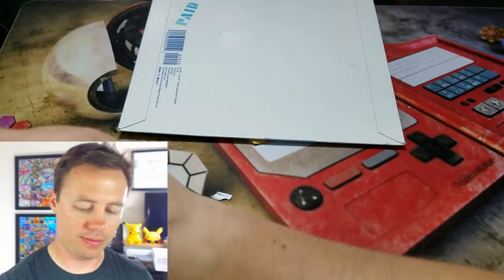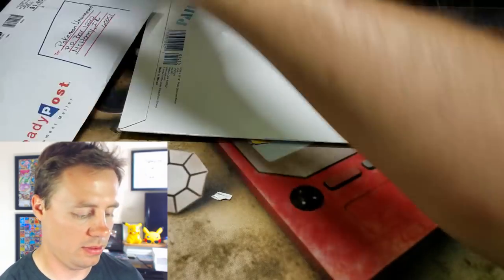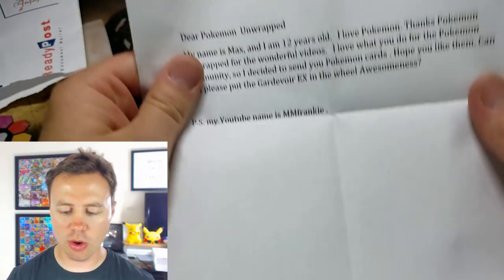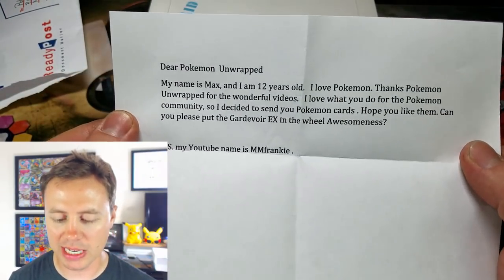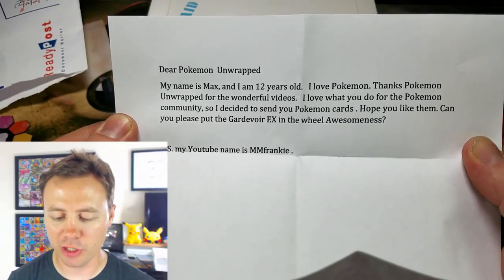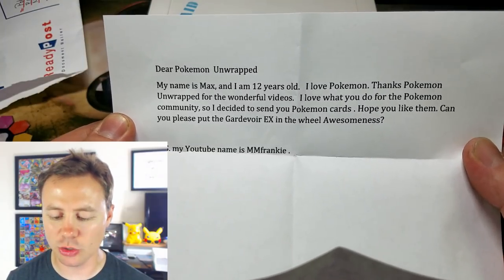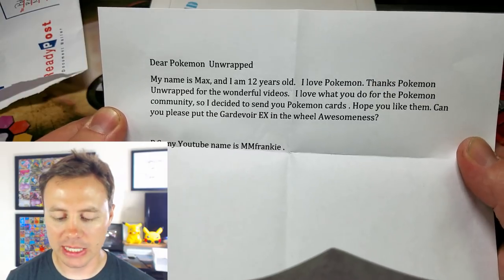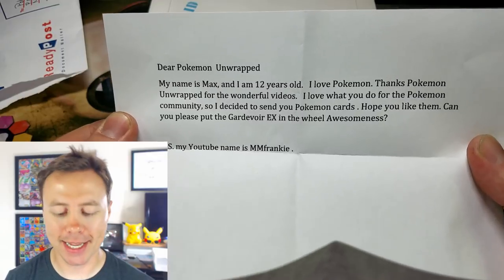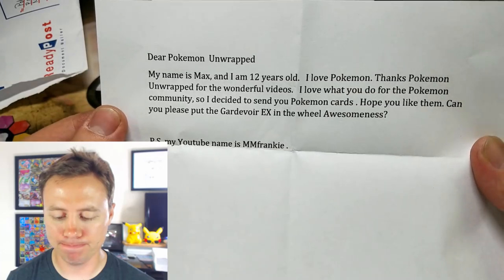Let's open up this one from Max. It's all typed out. Very nice. Dear Pokemon Unwrapped, my name is Max, and I am 12 years old. I love Pokemon. Thanks, Pokemon Unwrapped, for your wonderful videos. I love what you do for the Pokemon community, so I decided to send you Pokemon cards. Hope you like them. Can you please put the Gardevoir EX in the Wheel of Awesomeness? Yes. P.S. My YouTube name is M.M. Frankie.